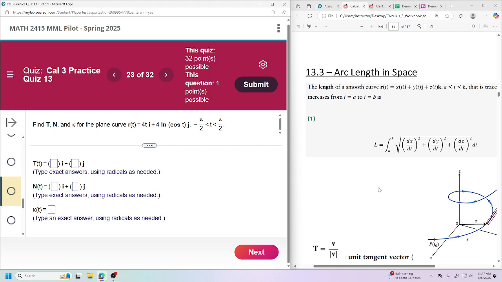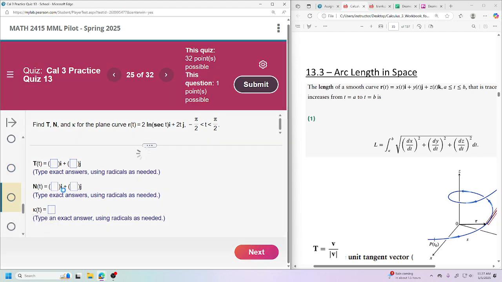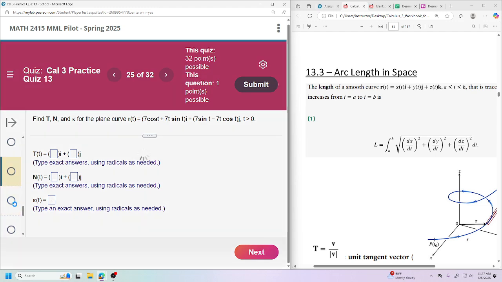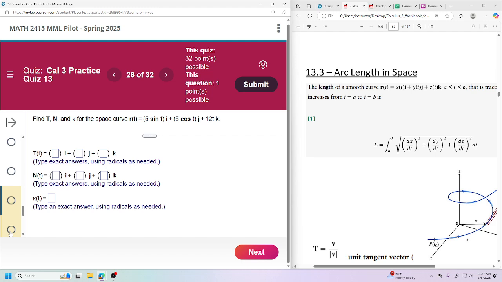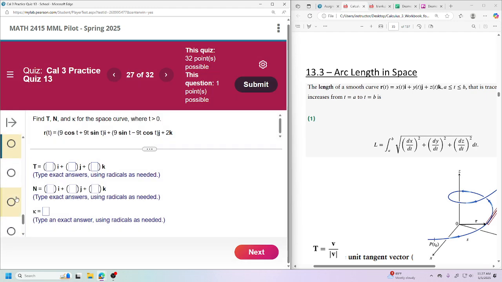Haven't we been doing that in chapter 16 all the time? If I remember correctly, z in this case would just always be 1 if it's 2D. None of this cap N stuff. None of that's on there. It's too much for one problem. It's not worth it. That makes me feel a bit better.